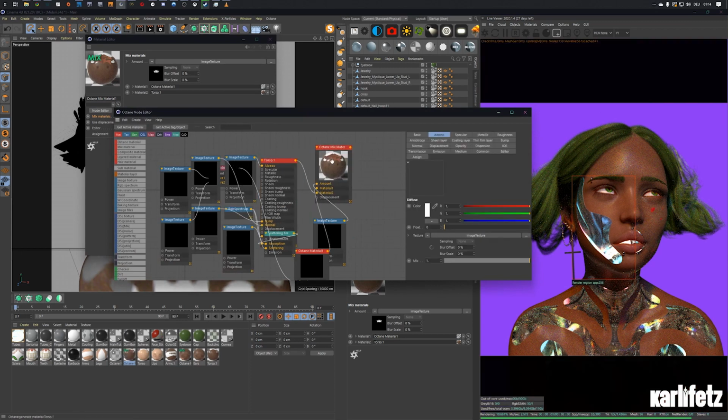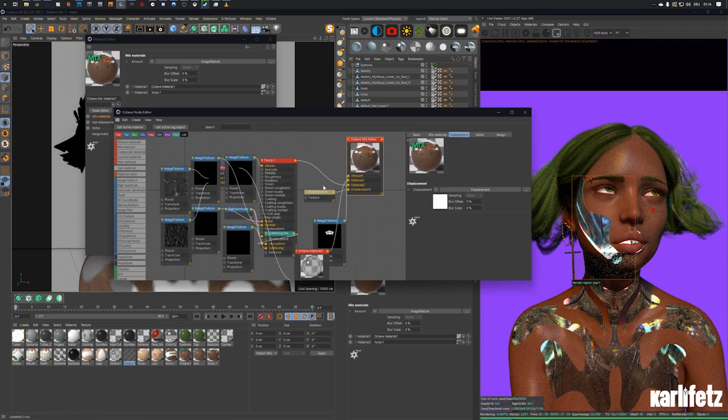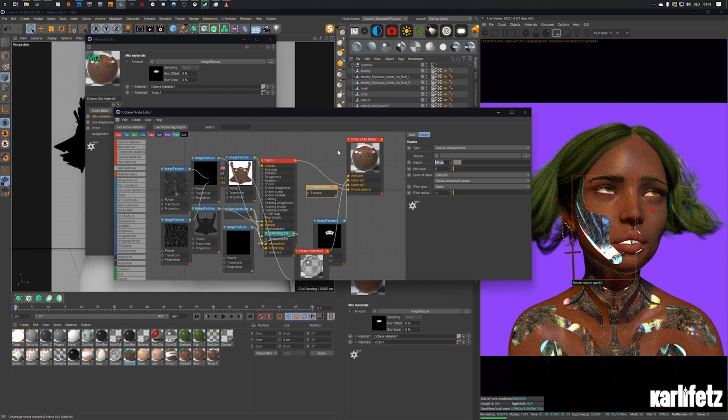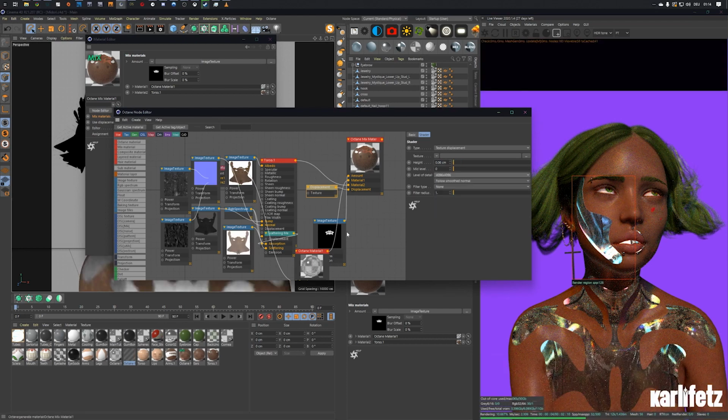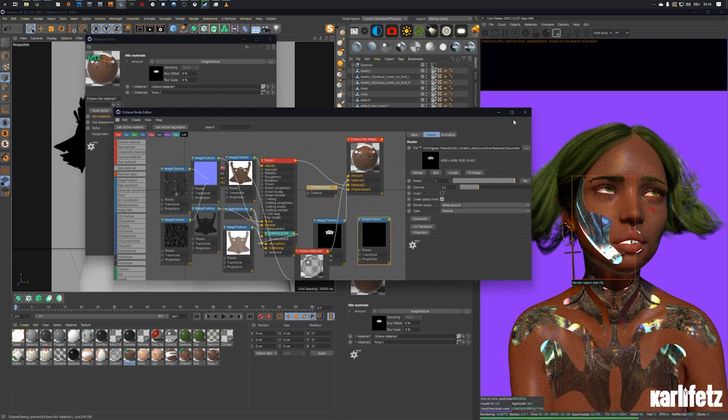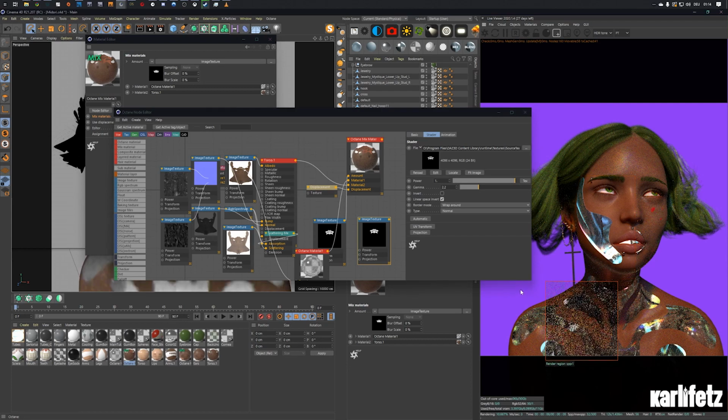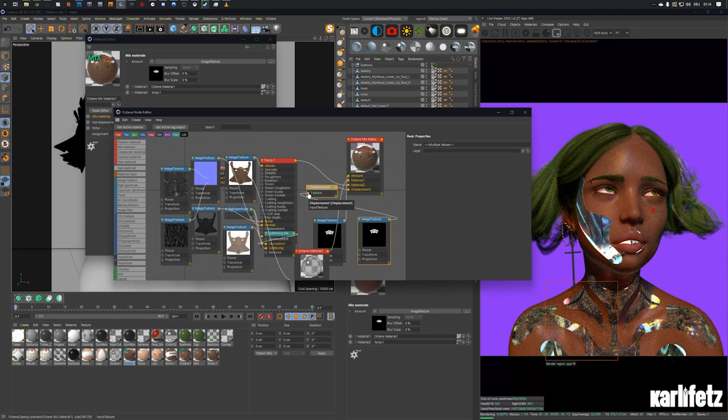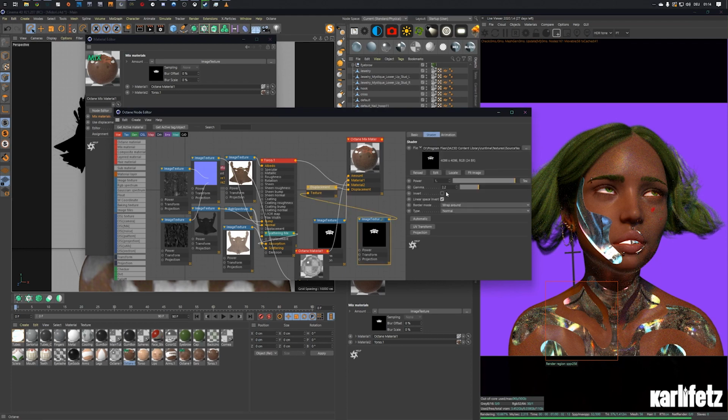And yeah, here I'm just doing the same for the torso. 0.06, 4K resolution, since it's not that much of a complicated map. It's fine calculating it. Yeah, so that's basically it. Just to get a bit of difference going on between the specular material or the specular shapes and the skin itself.